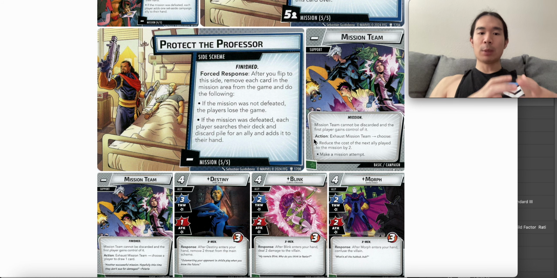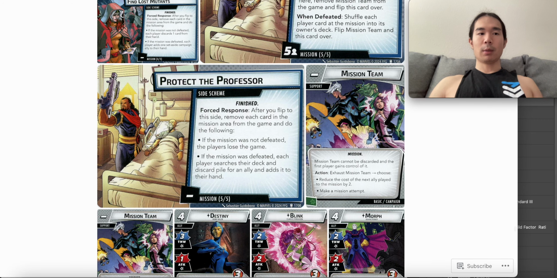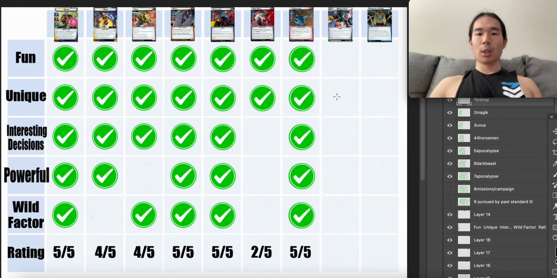And I think for me, this is probably the biggest miss in the Age of Apocalypse expansion. I think that this really bogged down a lot of the scenarios, if not all of them. So for me, the missions were not fun. I did not find them very fun. I found them more tedious than fun. We just had to do a lot more extra stuff.